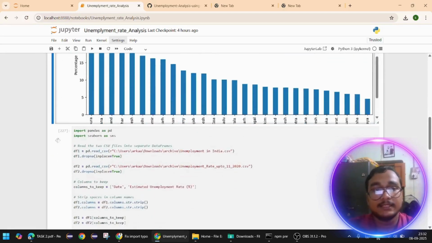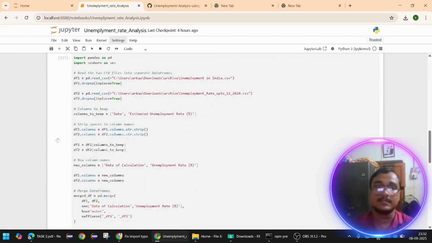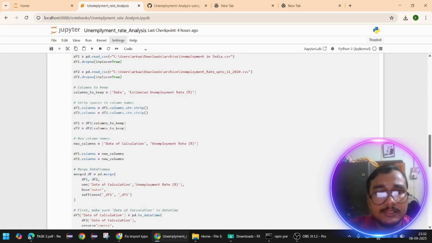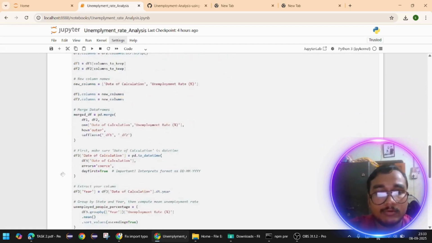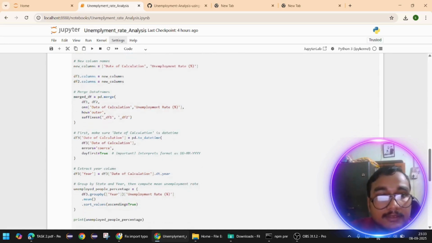But in the second task, the question is what is the impact of COVID-19 on unemployment data. So I use this same operation, and where I change, you can see the suffix, df1 and df2, is not important.